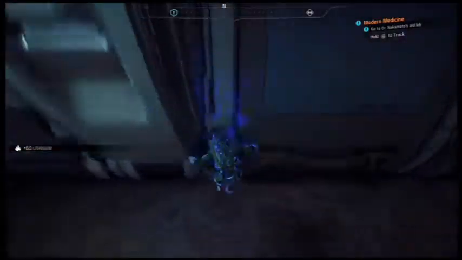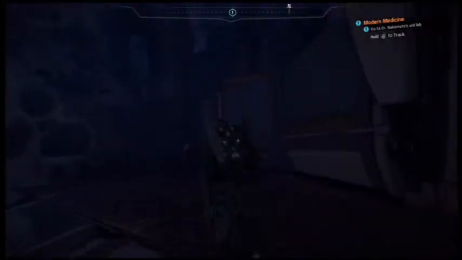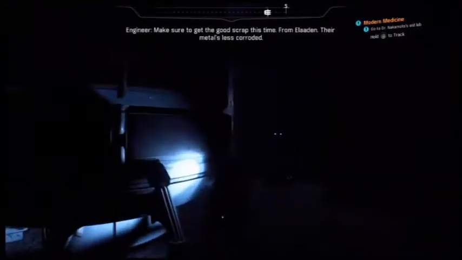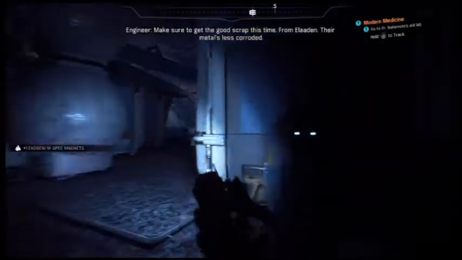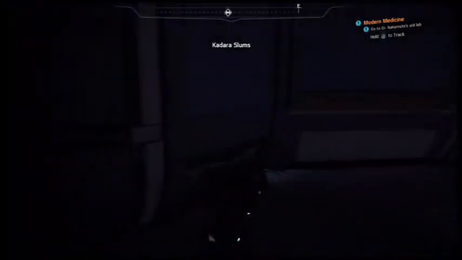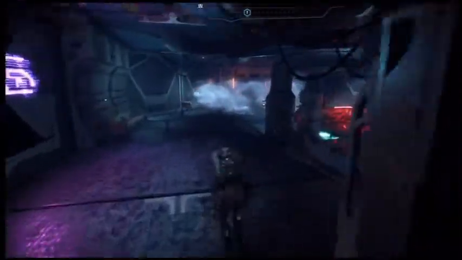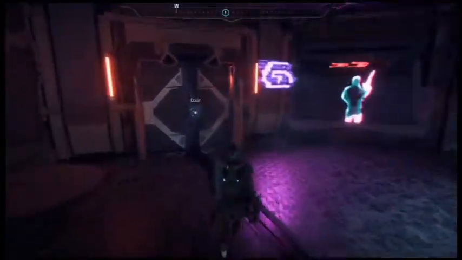What was that? Oh, uranium. Nice. Okay, now there's another one over here. Container. Nice. Oh, okay. So I'm guessing it's down. Yep. Great. Okay, so it's in here then. Oh, little nightclub place.